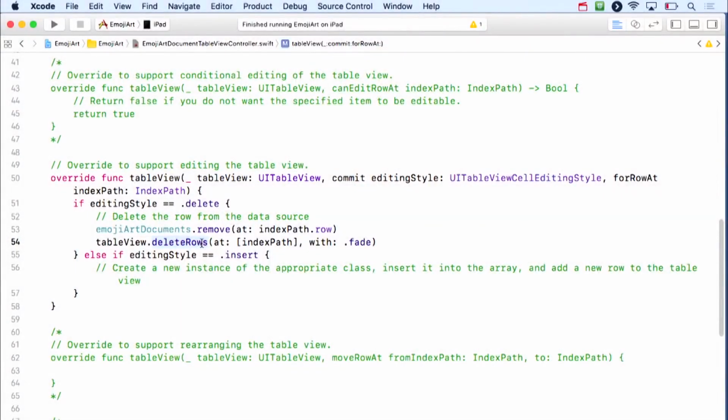So it's easy to get them out of sync. This is a simple case where it's not easy to get out of sync. We remove it from the model, we delete the rows from the table. But this is using deleteRows instead of reloadData, for example. There are other ways of deleting the rows, moving them, updating them. You might do the wrong thing depending on how you're updating your model there.